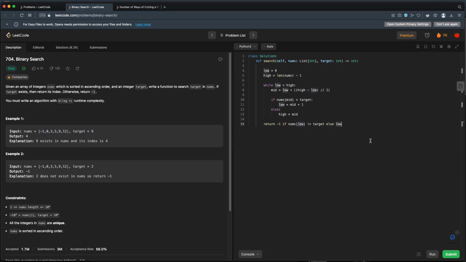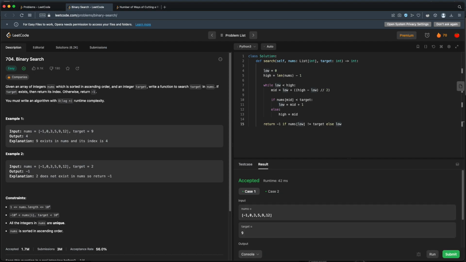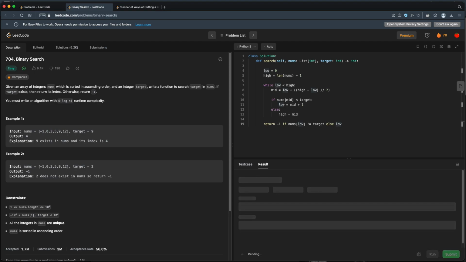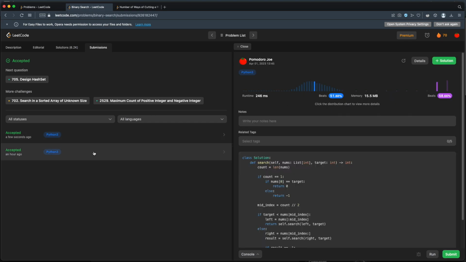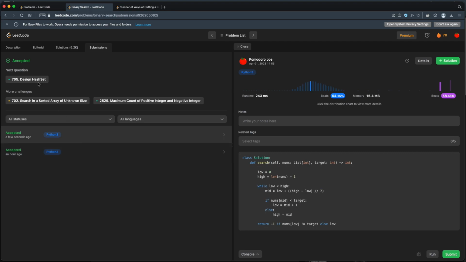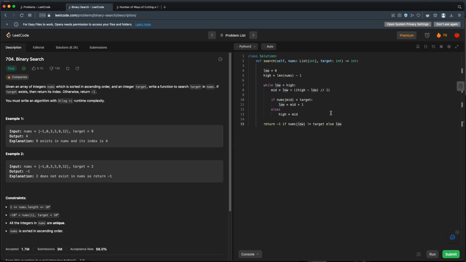All right, that should be nums. Let's do this. And we passed. Now let's see if we can beat our recursive algorithm. And we do. Now we're beating 64% for runtime and 58% for memory. So that is a significant improvement. Actually, it's not. It's only a little bit of an improvement, from 51% to 64%. We do okay. Are there things that we can do in here to make it a little bit better?